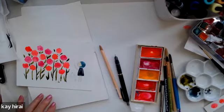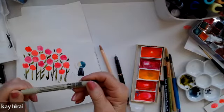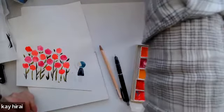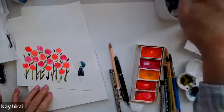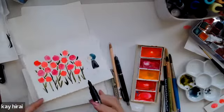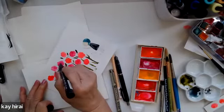Now I'm going to take my Micron 0.3. I have 0.5. I think that'll work just as well. But for some reason right now, this is what I have. So I'm just gonna use what I have. And then I'm going to use Copic Black. So the next thing I'm gonna do is I'm going to put little centers in these flowers with Copic Black.